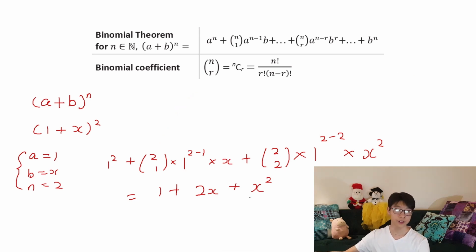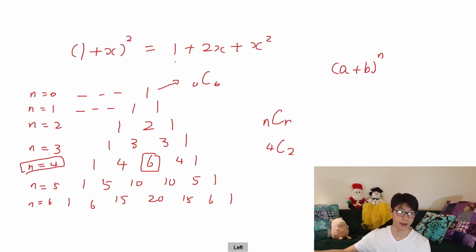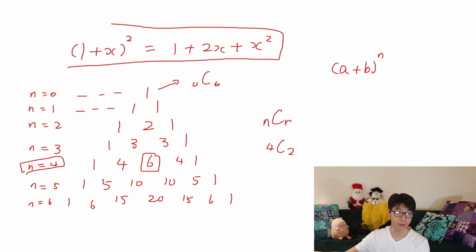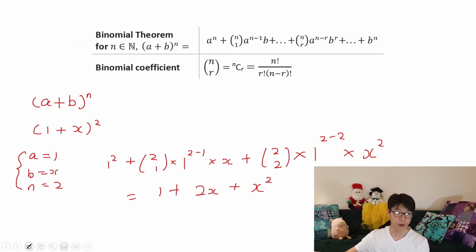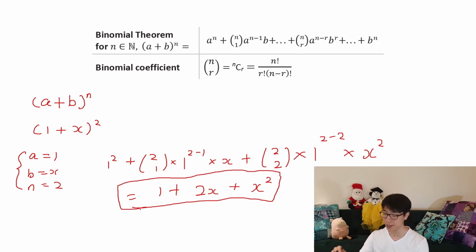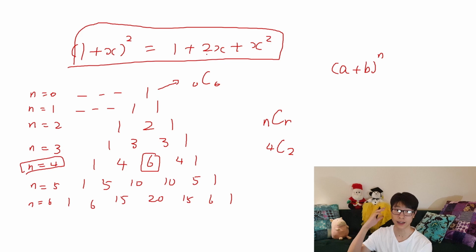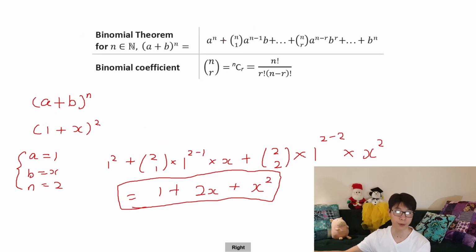And now if we look at this quadratic, this is actually the same as our quadratic which we expanded much earlier in the video. So the binomial theorem works. And it seems like we took a much more complicated route than we should have. Instead, we could have just expanded it straight away, but we had to go through all the trouble of this equation right here. But it is, as I said, a lot more helpful when you're given larger coefficients, which we will get to later in the video.